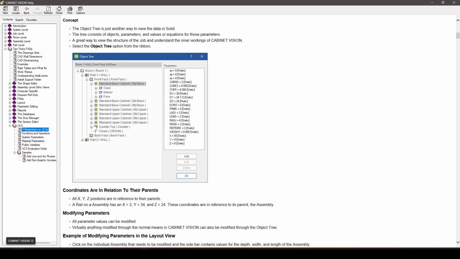So it's important to understand the parent-child relationship in general of how the object tree works in Cabinet Vision, because most often, to go back to my example, I actually want to set a room finish on all of these different accessories. And so if I'm writing some sort of user created standard to add an accessory, I need to understand enough about the whole parent-child relationship and how this works, so that I can build not only a way to control everything from the room level.